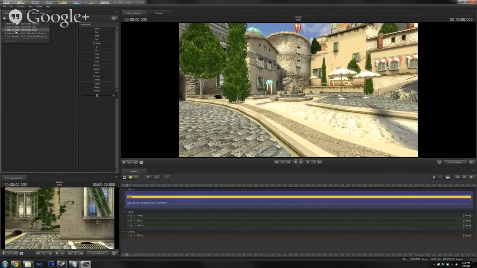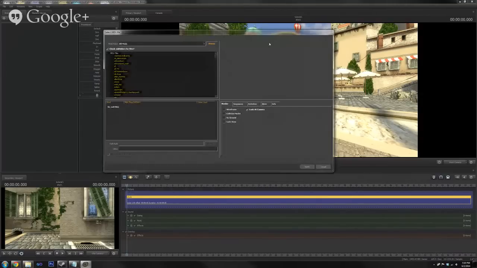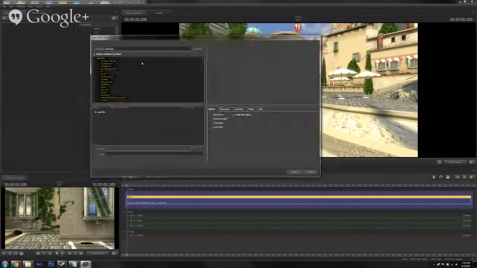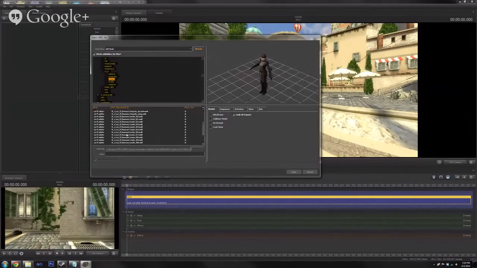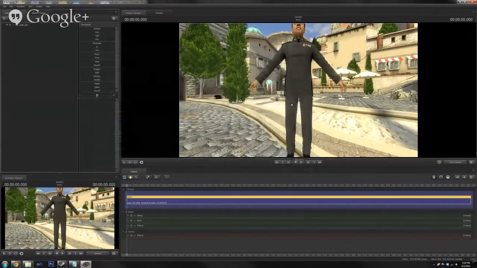So let's say you just go straight in and spawn a model right where you are pointing your camera. You can pull up anything. Let's see, I guess I can pull up something that I've done. I'm just going to pull up a standard character from my science fiction pack. Here you go, Malo 6. So he spawns directly in front of the camera.